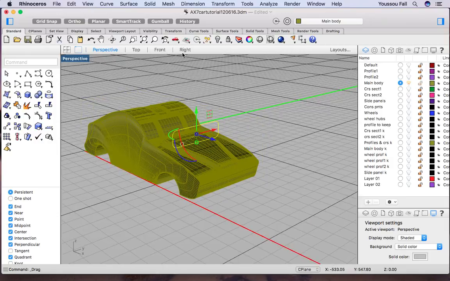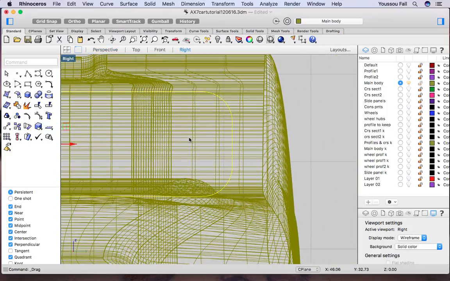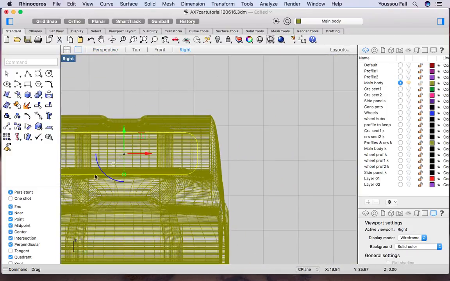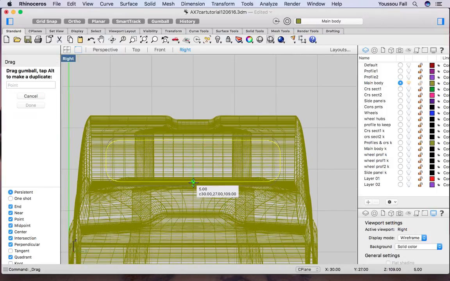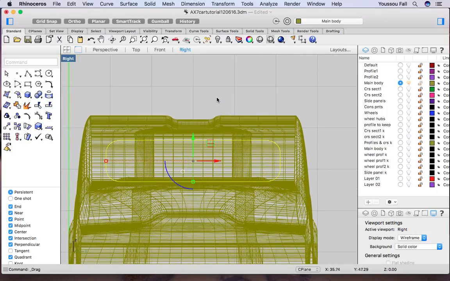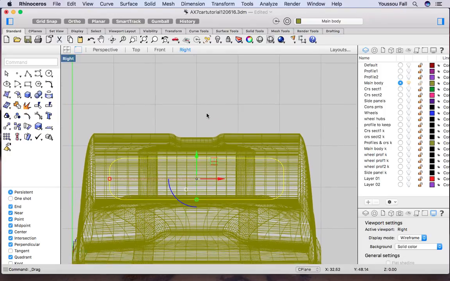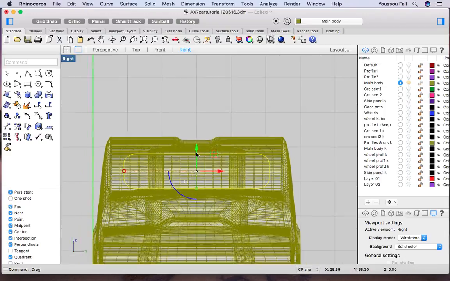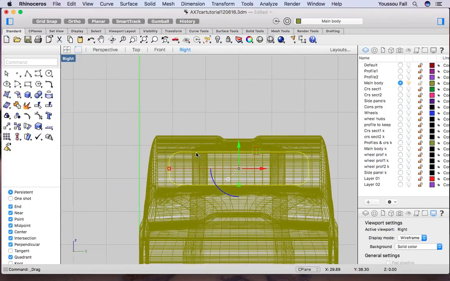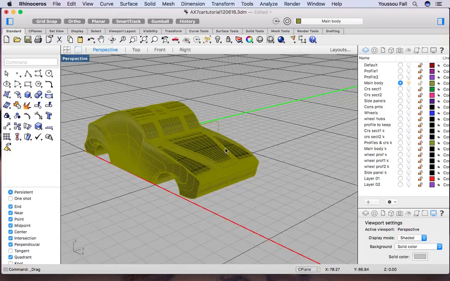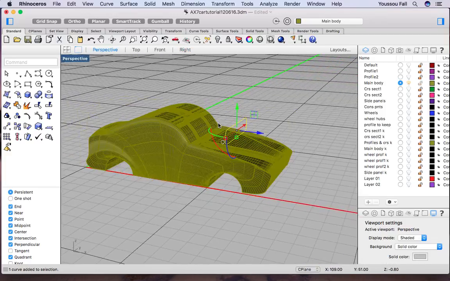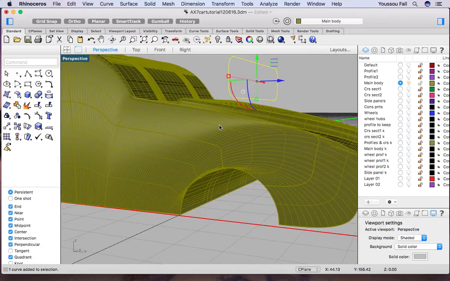Now, what I need to do is split these surfaces. So let me just go to the right view first and make sure my rectangle will not interfere with anything else but just what I wanted to do. So right here, I scaled it down a little bit. Let me move it up a little bit one more time to see. Okay, so this looks good to me. Now I'm just gonna go to the perspective view to see it. So that's my rectangle right here. Is it touching anything? Nope, that's good.